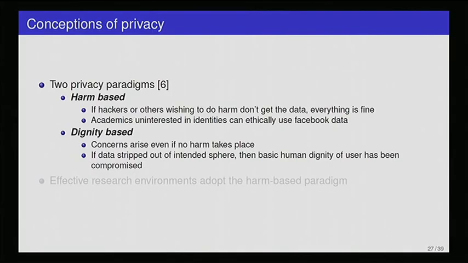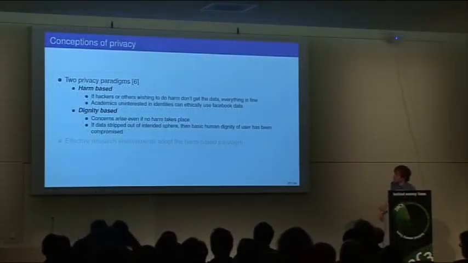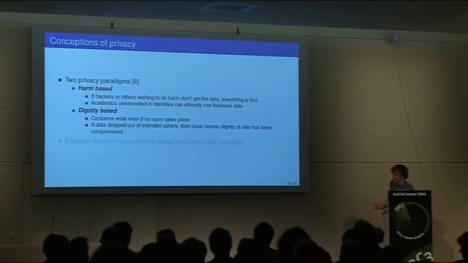Before delving into this question anymore, we should consider two conceptions of privacy. The first one is harm-based. This one says as long as no harm comes from the fact that I have your data, as long as I don't steal your identity or try to do anything with it that you would disapprove of if you really knew what I was doing, then we haven't done anything ethically wrong. So academics who are uninterested in the identities of the individuals, this is one important point. Academics in general don't need to know the identities. They don't want to know the identities. They don't want to de-anonymize the network. They're just looking for patterns in the data. According to this harm-based philosophy or conception of privacy, we can use this data as academics. I would argue this is the conception of privacy that most academics work with.